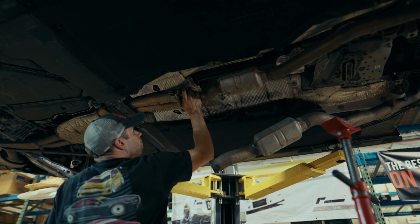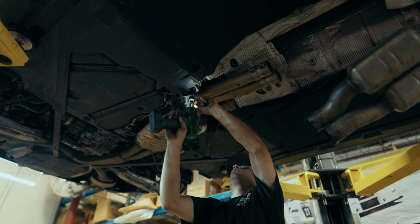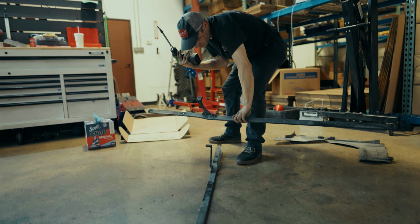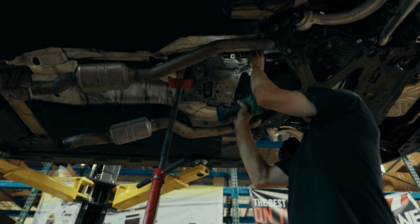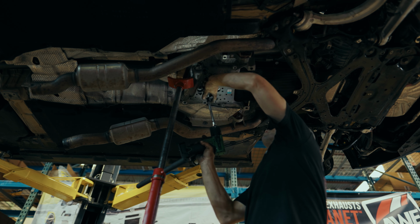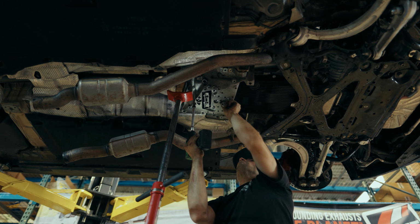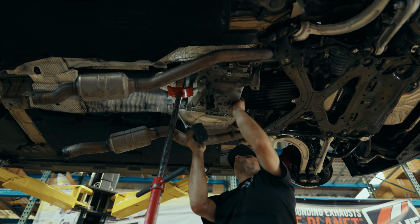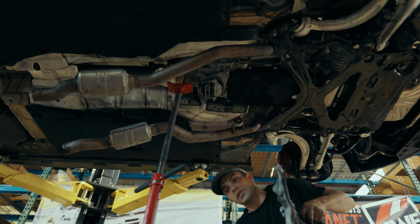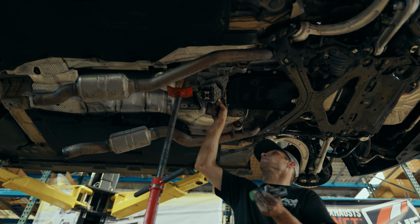Whoa. Don't be too alarmed when it does this. See how wobbly this is? This is the mount that we're going to be replacing.